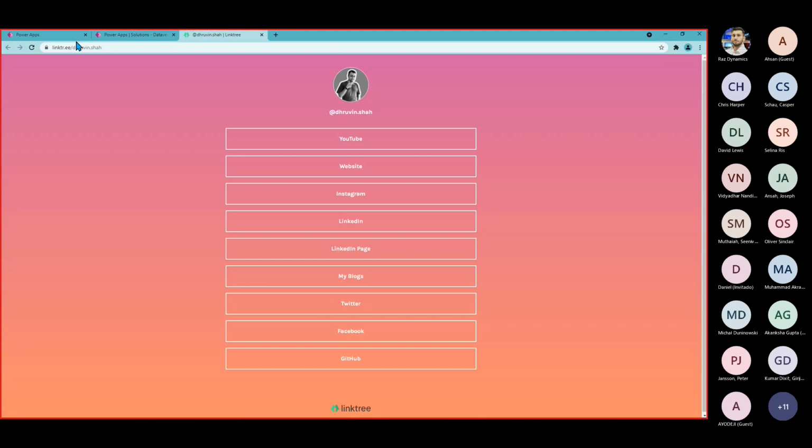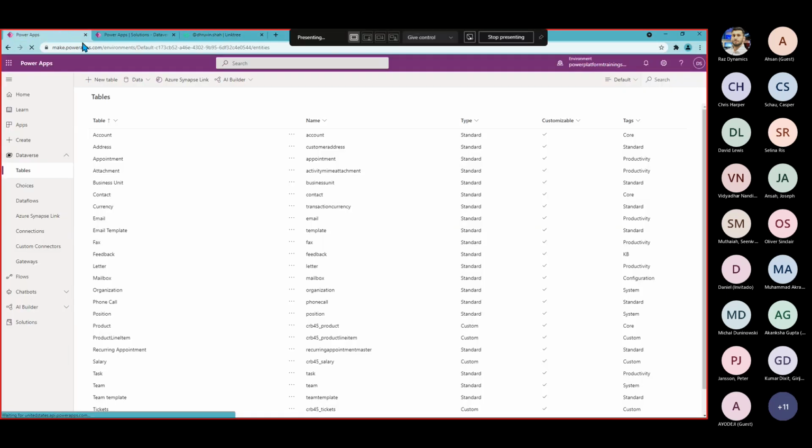All right. So first of all, to get started with the Dataverse, what you need. First of all, let me talk about that. If you are in your tenant and using Dataverse for the first time, you need to have activated your Power Apps license. Second, Dataverse is a premium connector.